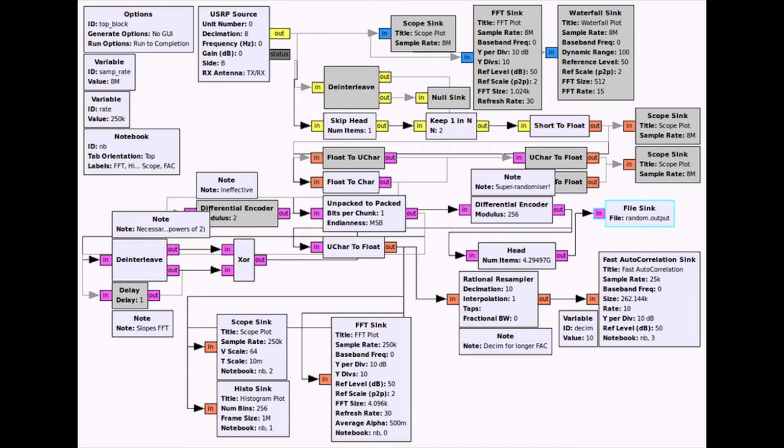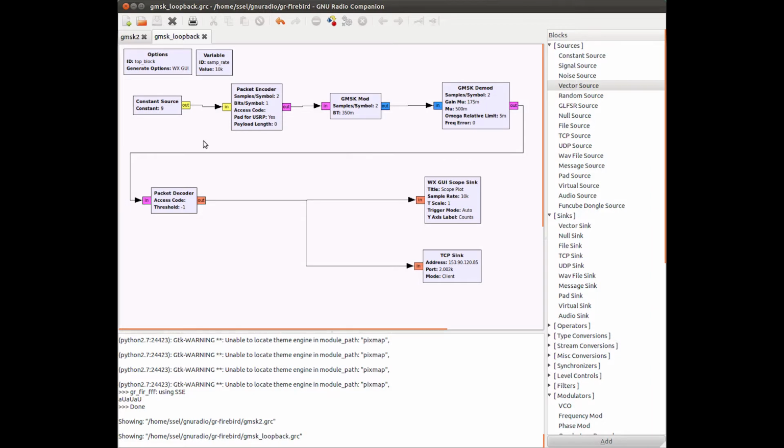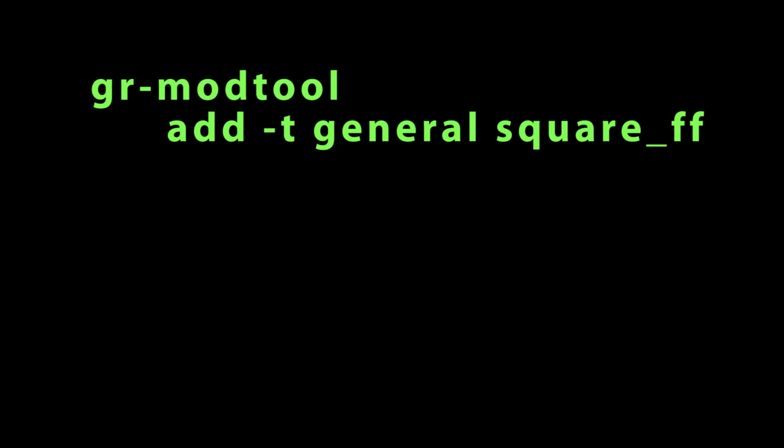Related blocks are grouped together into a module. The name of the module shows up in GNU Radio Companion as the category header for blocks that belong to the module. To help build blocks and modules, there's a tool built into GNU Radio called gr_modtool. One of its functions is that it sets up a module. Another function lets you add blocks to that module. Using gr_modtool is relatively easy.